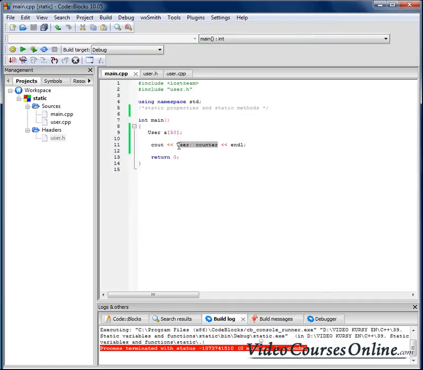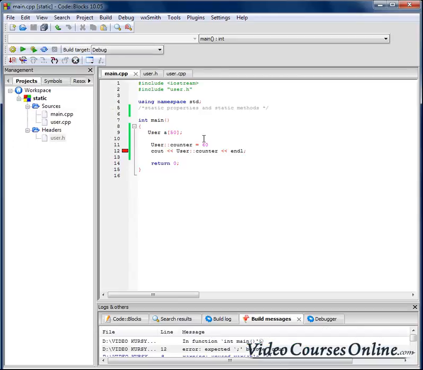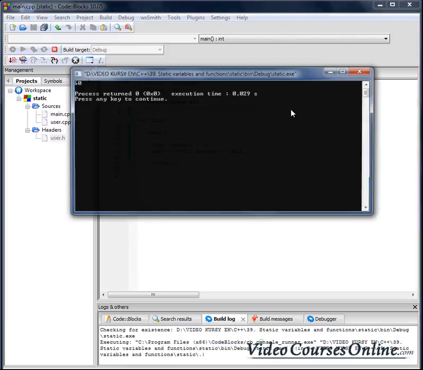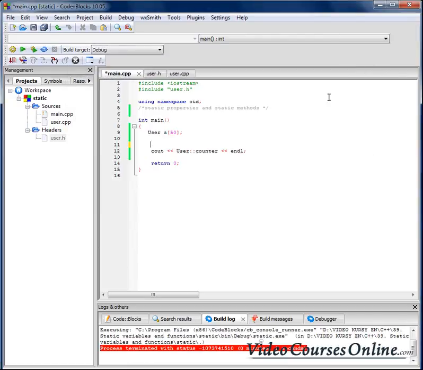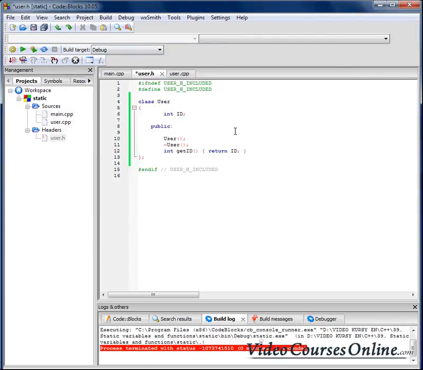Cool. But there's a problem. When we did it that way, now the counter can be easily changed. It can be changed to, for example, 60 here by somebody by mistake, or maybe not by mistake. And something might go wrong, right? So that's a bad idea to have the counter here. It's better when it's here. So we should create a function int that will return the counter, right? Int getCounter, and then return the counter.